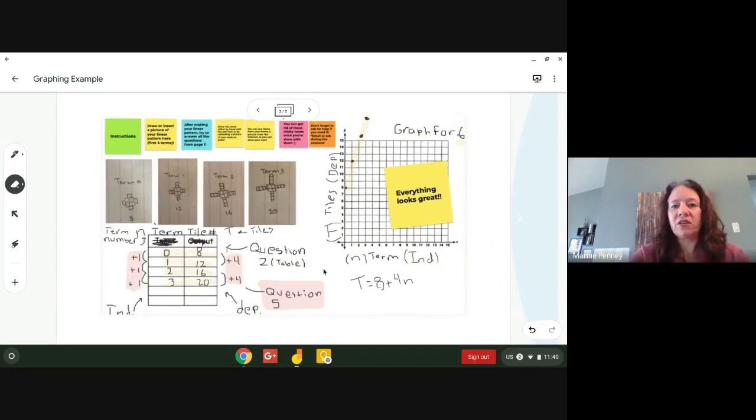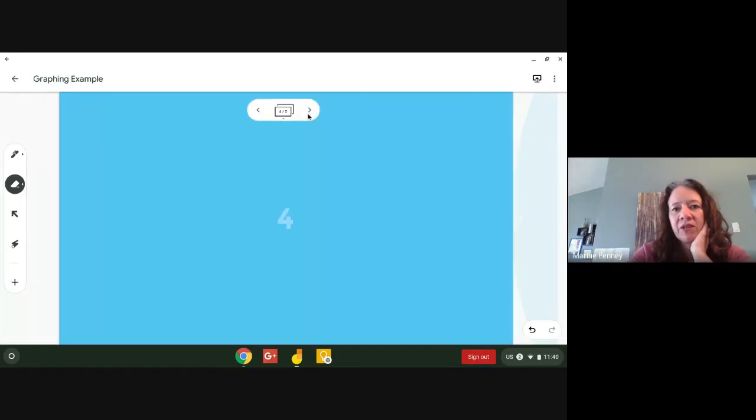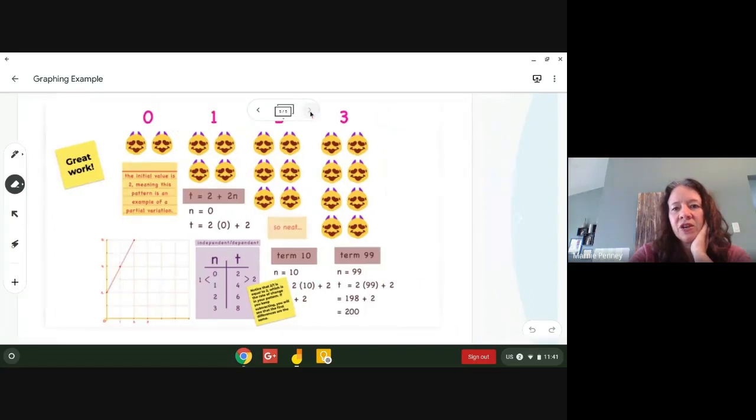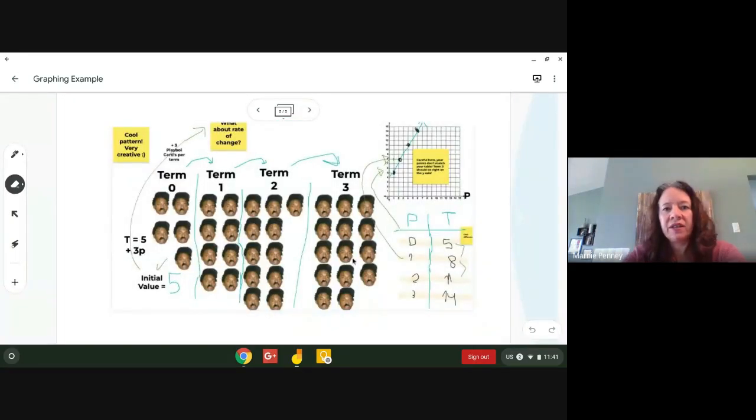But you can see how this student included a graph, a table of values, added some images of things that they were drawing on paper, and they were able to put it all in. They were able to annotate on top of it with the drawing tool. They were even able to highlight key pieces. And then the teacher was able to come in and give feedback. So this one just said everything looks great, but there's a couple others in here where she actually gave specific feedback. When I say cool pattern, very creative, right?